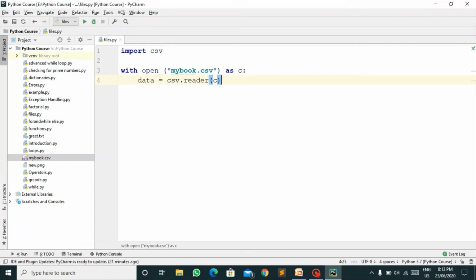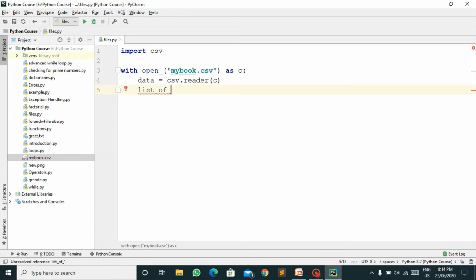Do you remember that in the .txt file we just said f.read, but here we have to call this csv module, and the function in that module is reader, and pass this C. We are opening this file as C. Okay, and let's make a list of data, because obviously it's a comma separated file, it has comma separated values, so it can't appear in a single way.